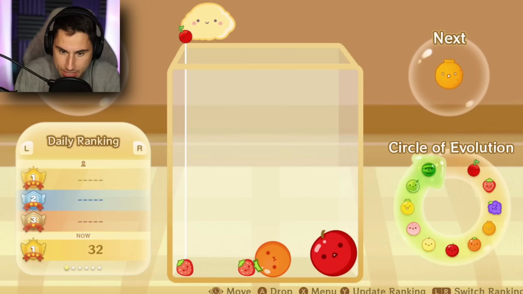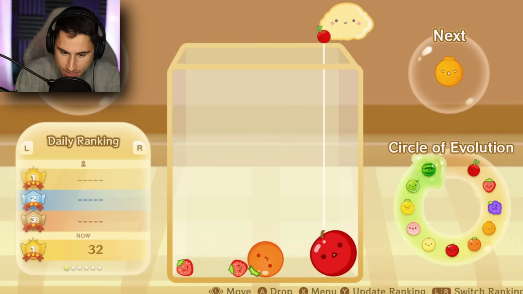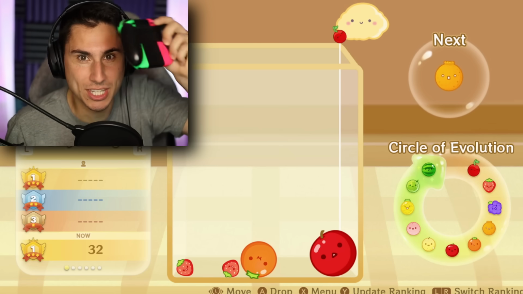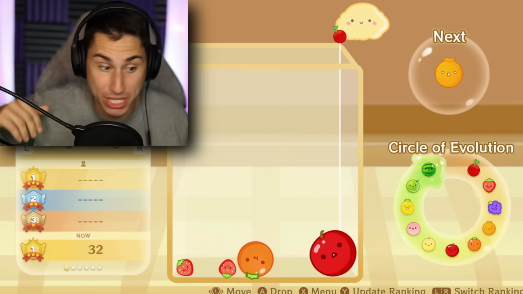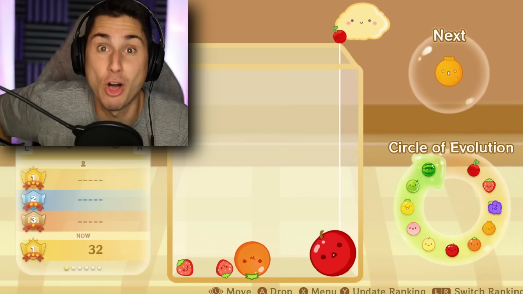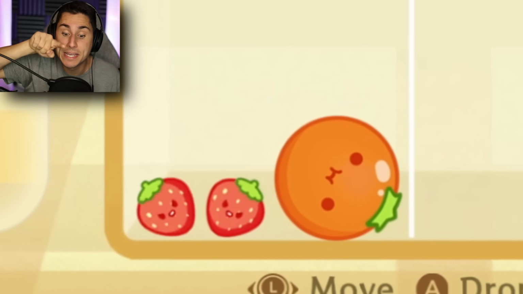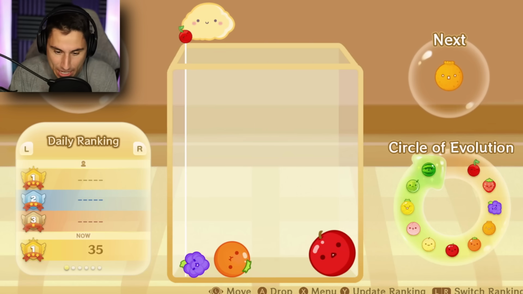So we got cherry turns into a strawberry. Can I squeeze it in there? By the way, I'm playing this on the Nintendo Switch. This is like the first Nintendo Switch game I've played on my channel in a very long time. So that strawberry is slowly making its way. Yeah, there we go. All right, I got a grape, I got a grape.